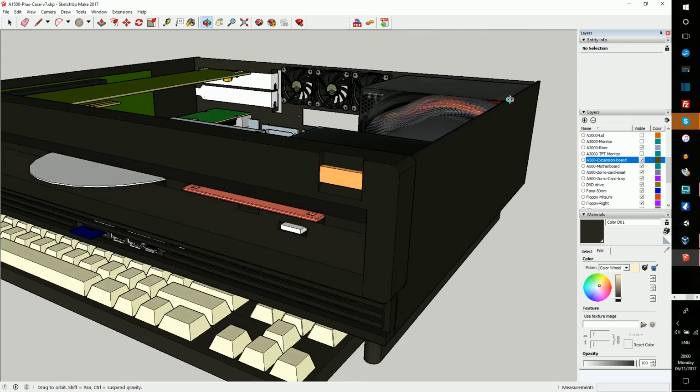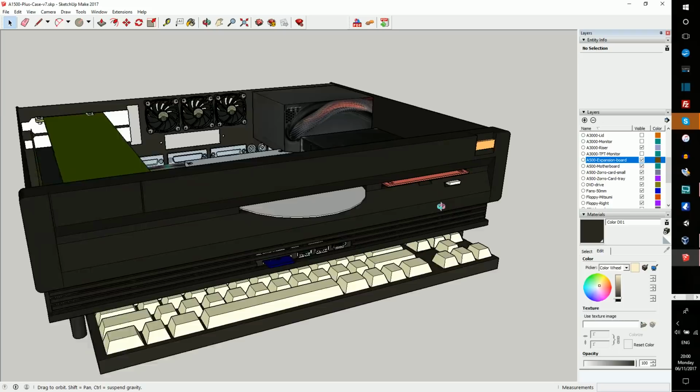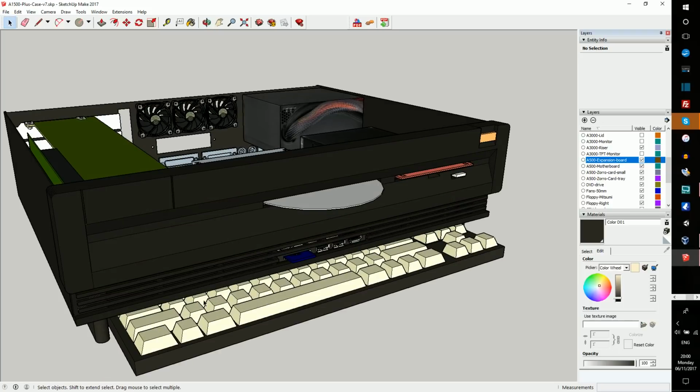I think this is going to be a really nice little case. But for me, it's got to be quality. The molding's the biggest challenge for me, because it's one thing I haven't done. I've been involved in manufacturing the metalwork, and I've done lots of 3D printing, but I haven't done an injection molded one. So that's where a lot of the work will be. I've got a couple of companies in the UK I'm going to go and see, and we're really going to go to town, because it's got to be the same quality as the 3000 front. That's really crucial to me.